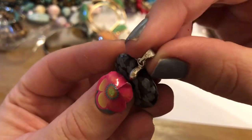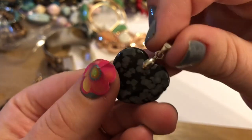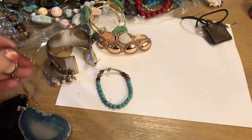I wonder what that says. Oh, 18 karat gold plated. That's nice. Yeah, those with the other pendants.